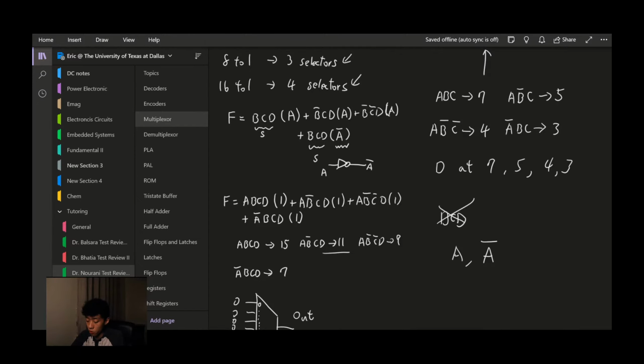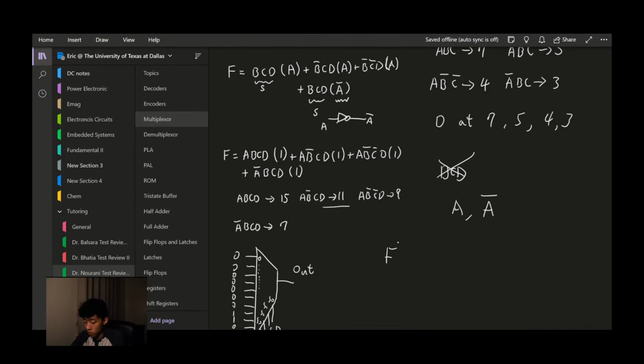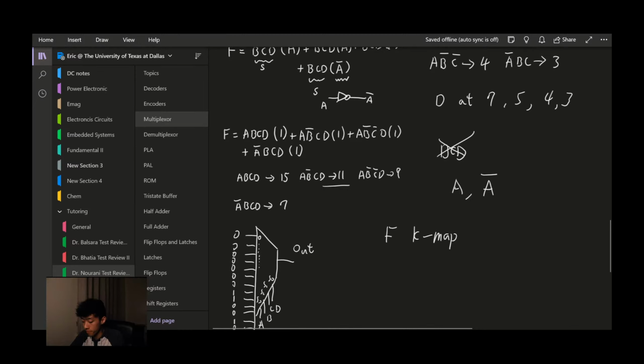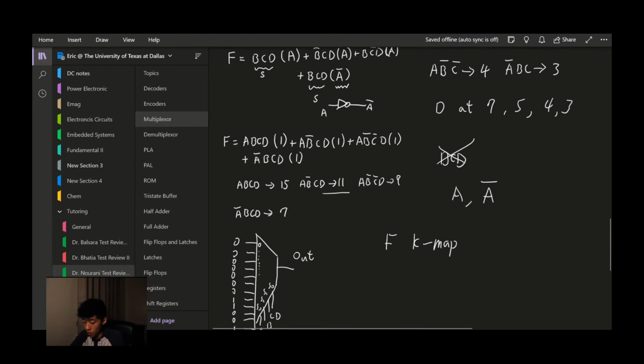And the other approach to this problem is that you can even simplify F using K-map or Boolean algebra.